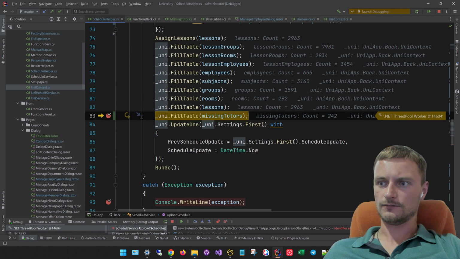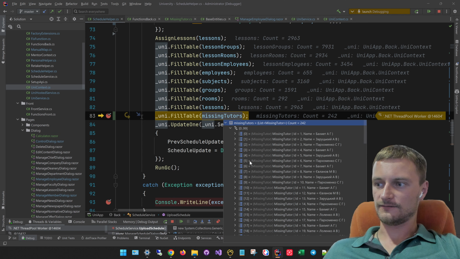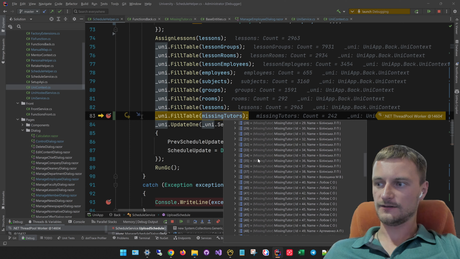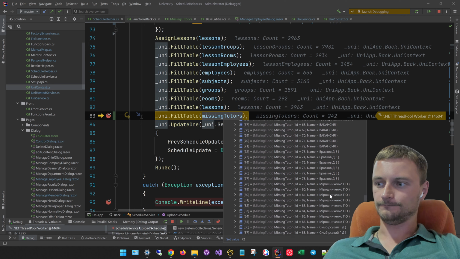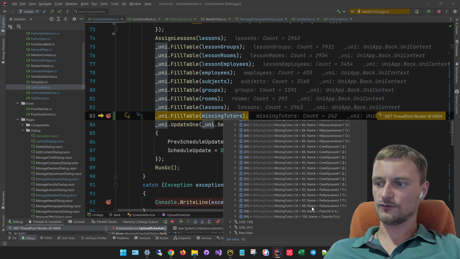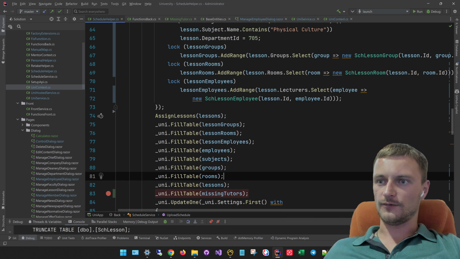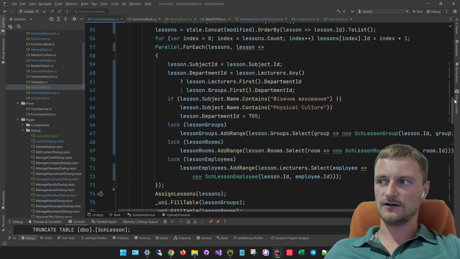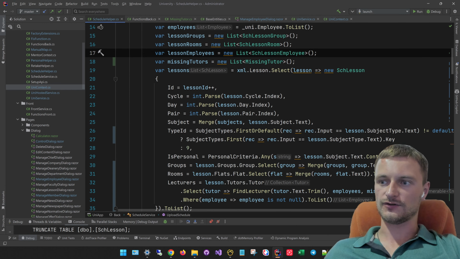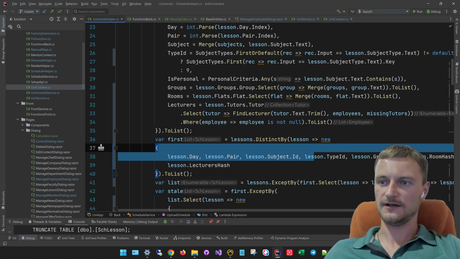And what we have, yeah, we have gathered a lot of missing tutors, but this algorithm does not count the case of multiple tutors. Because for example, there is a bunch of lessons, and each of these lessons has the same missing tutor, and all of these records will be added, which is not suitable for us.